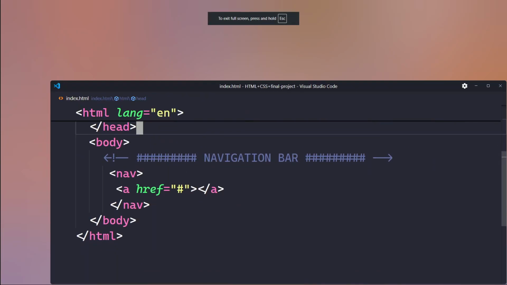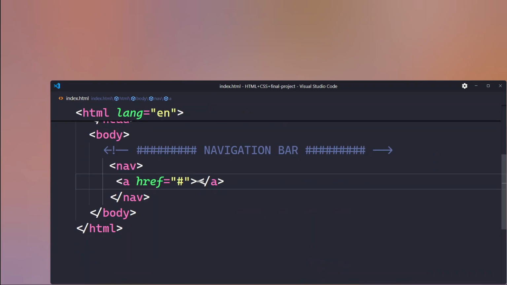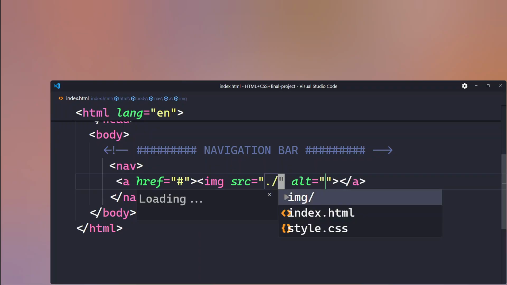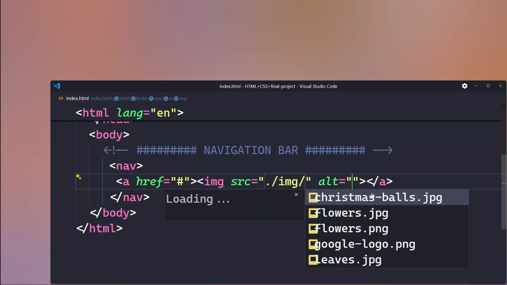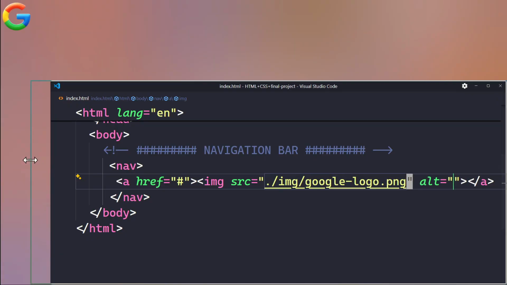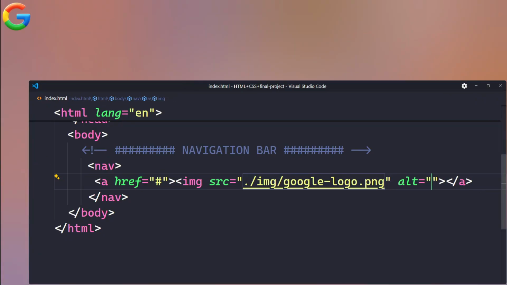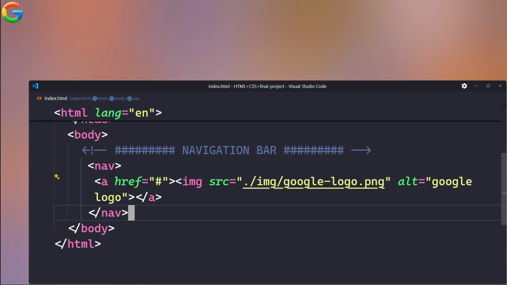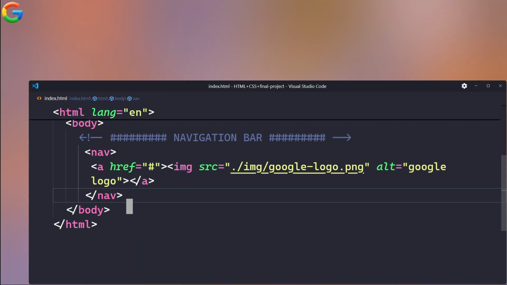So what you want to do now is, instead of this anchor tag, you add this image by opening the image tag like this, and then inside the SRC you find the path of that image, which is Google logo, right? So we have the image there. Then what you want to do next is to add this ALT, the description of it. So I could just say Google logo. Okay, so that's it. We have the logo there, so yours is totally fine. All right, so that's the first child we've added.